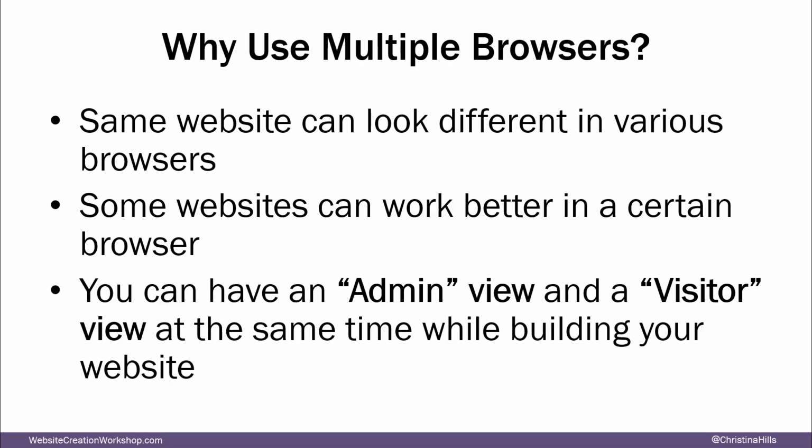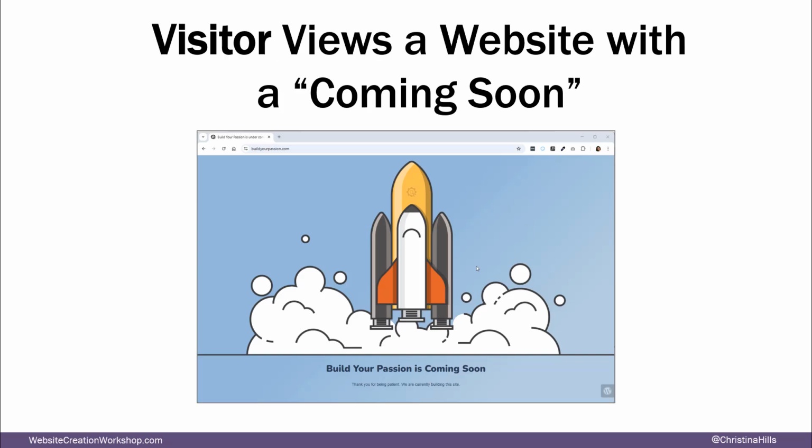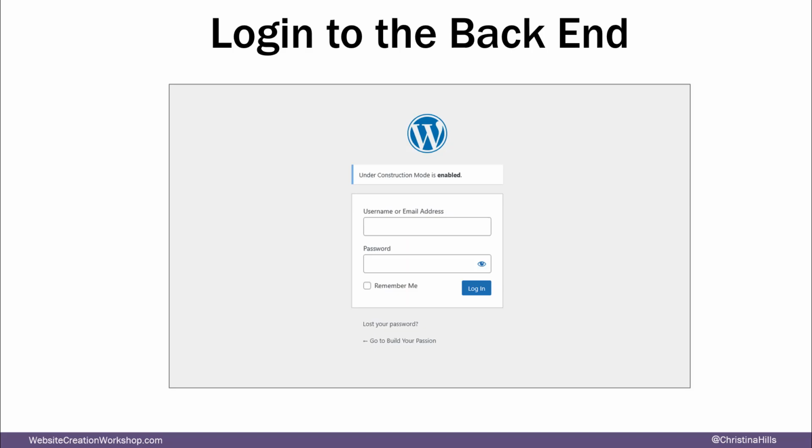But what I want to talk about next in terms of why you want to have multiple browsers is you can have an admin view and a visitor view at the same time while building your website if your website is live and you want to put it under construction. So for example, I've got this site called buildyourpassion.com, and right now it has a coming soon up. Sometimes it's referred to as an under construction. And so if I don't want people to see my site while I'm building it, I can put up this coming soon. And then I can log into the back end.